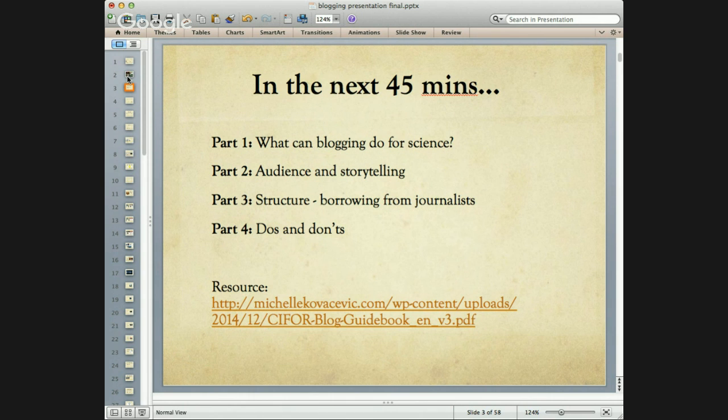There's a key resource that I'm drawing on today: the editorial guidelines we developed at C4 for our blog, for scientists writing for our blog and communications people writing for our blog. I've included a link here. It's a really fabulous resource, and I think you'll find it really interesting to have a look at after the webinar.